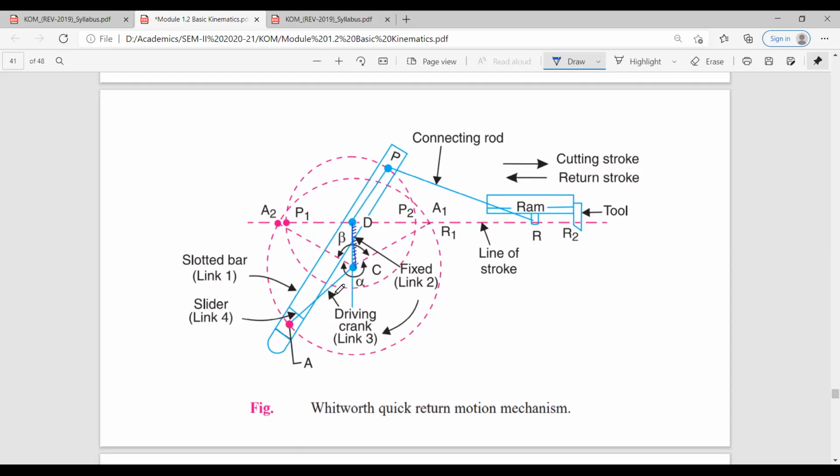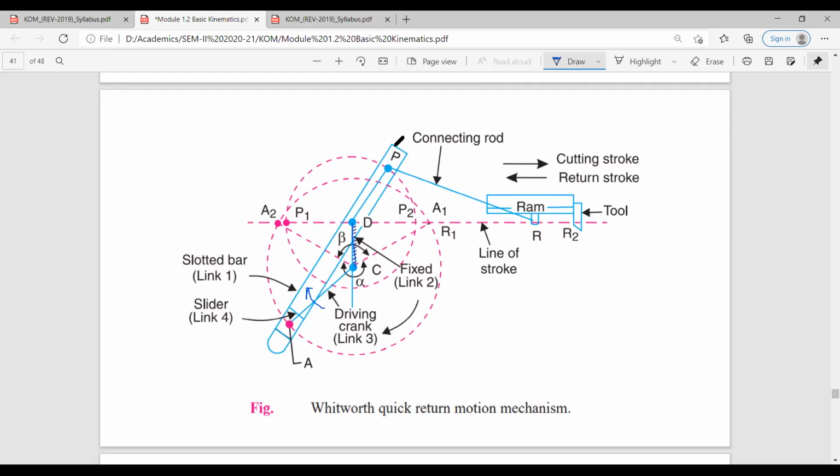Got it? Now what will happen, as this connecting rod AC turns like this about the point C, the piston has to turn in a circular path. As it turns in the circular path, it is also free to slide inside the cylinder. So the cylinder will also turn like this. The turning point for the cylinder will be point D. It will turn about the point D, and the connecting rod will turn about the point C.